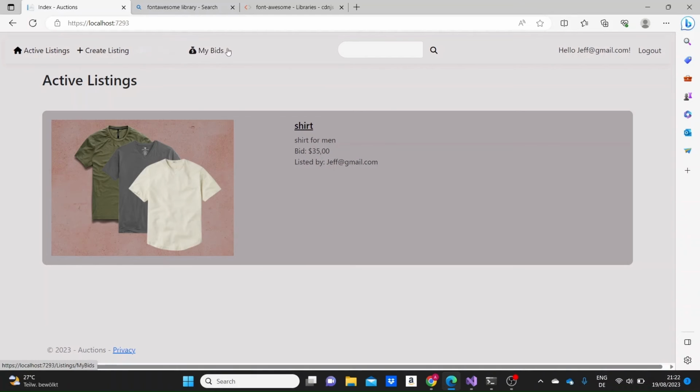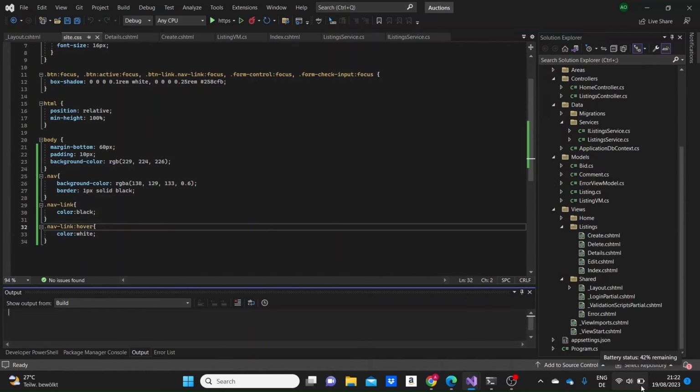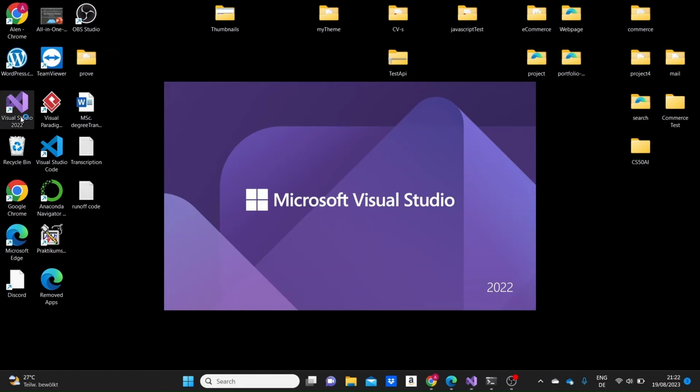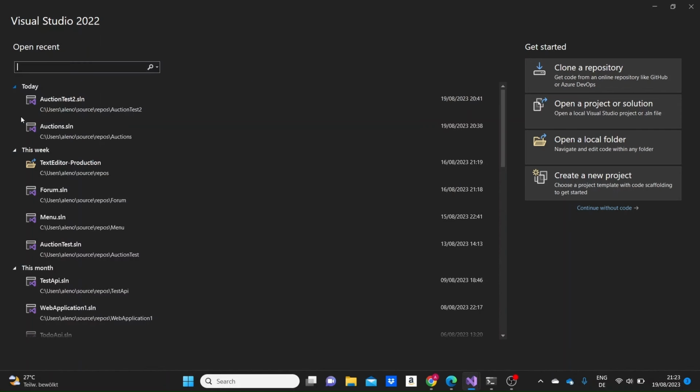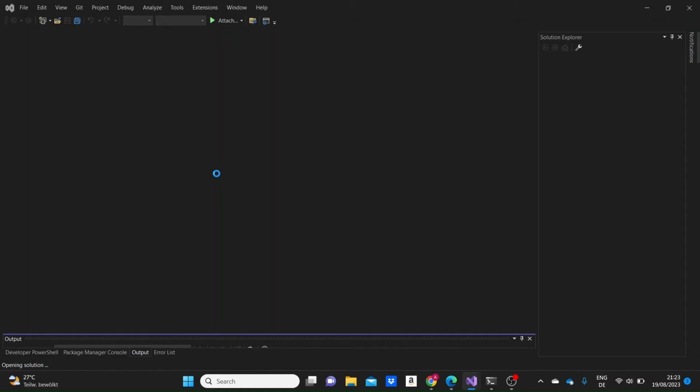If we can log in, we would be able to see the other navigation items. So that's how they look when we hover over them. And until now, we only have active the first two navigation items. And we have to implement the functionality for the search bar as well, which we haven't done. I'm actually going to open up a project. As I said, I will link down below how we can add the search functionality in our projects. But I will just take the code from my forum project here. And I will explain what I'm going to be doing.